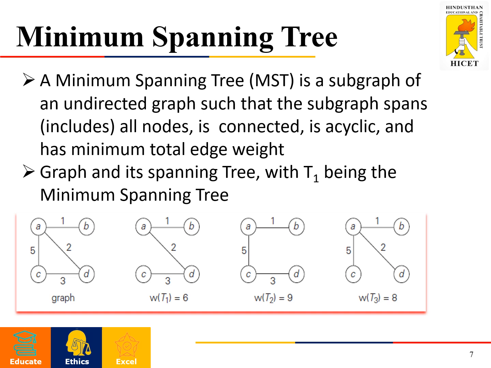See here we are going to calculate the minimum weighted graph. This is one way. We have to connect A to B and A to D and C to D. The weight is 6. Like that we are going to connect A to B, A to C and C to D. The weight of this subgraph is 9. Then A to B, A to D and A to C. The minimum weight of this subgraph is 8.